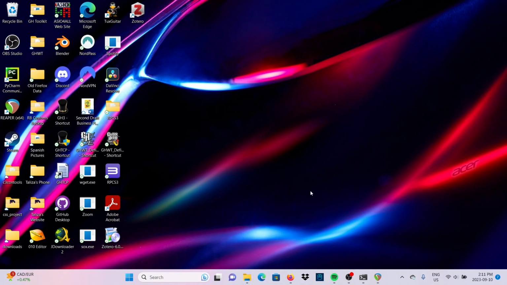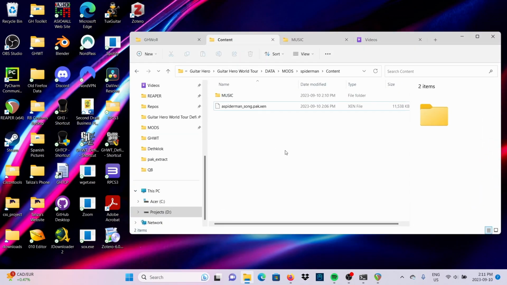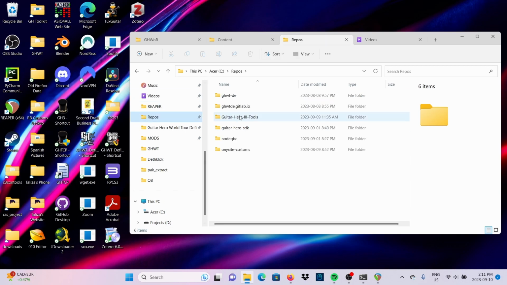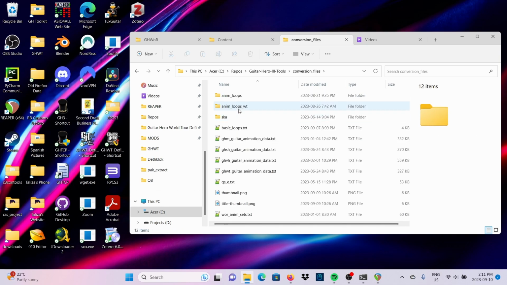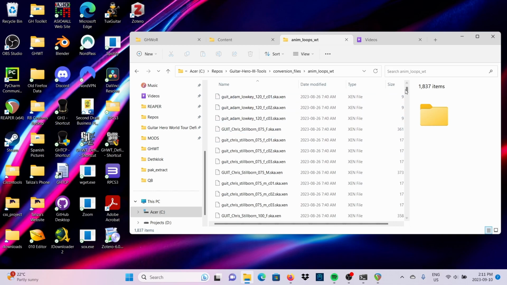So one more thing that we're going to need to do is add the animation loops to your toolkit so that you can automatically add them. Otherwise, it won't, and you'll have to find it yourself, and that kind of defeats the purpose of it being one click. So I'm going to show you. These are my source files, and unfortunately I can't share them just because they're too big for GitHub, but I could probably put a download link somewhere. I have these Anim Loops World Tour, which contain 1,800 items, which are all of the game's animation loops.